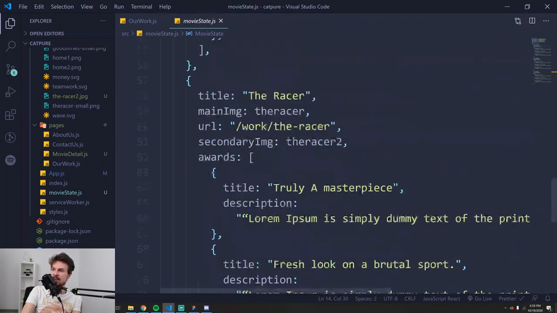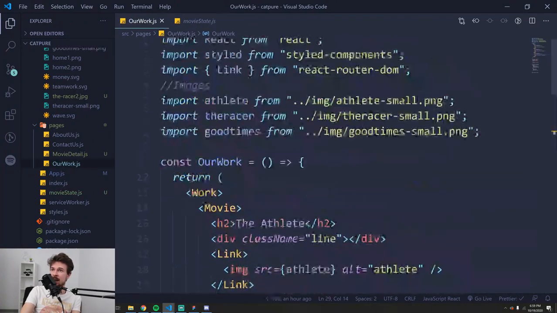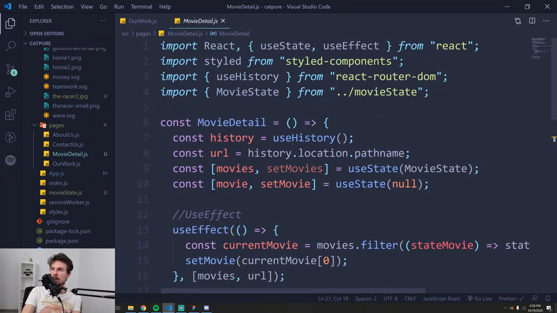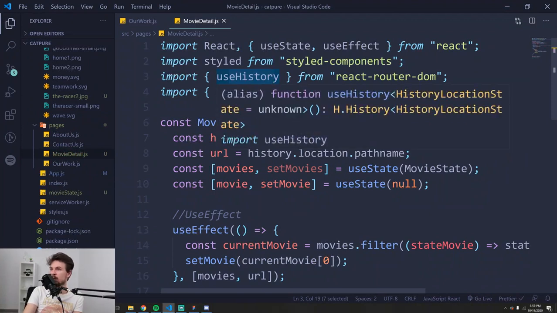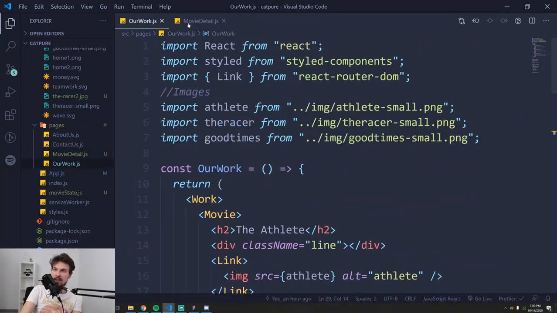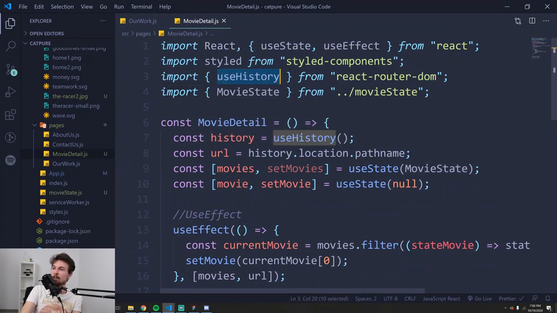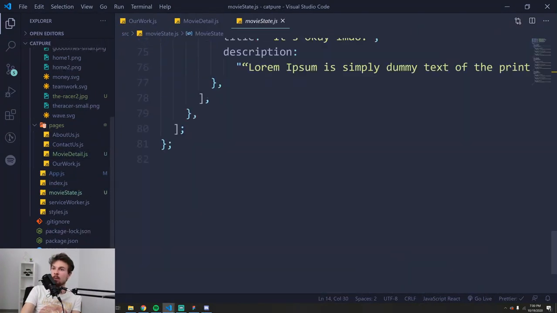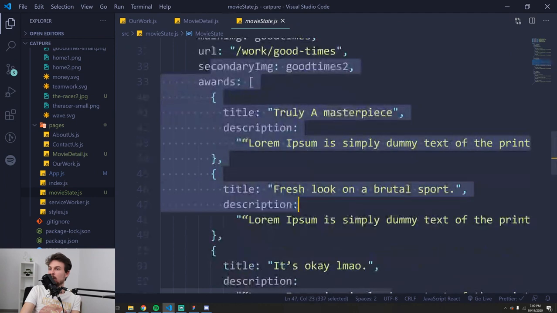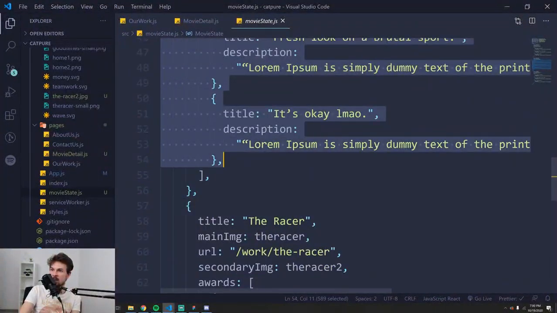So we have all the data here with the movie, with the title, the images and everything. And all we did was a comparison up here using React Router DOM's useHistory, because I really wanted to show you this because this is a very useful tool that you're going to be using in the future. So we basically check the path here of the current page that we're on. Again, that's information that useHistory gives us. And we can check it here, and we compare it to the URL from our movie state right here. Okay, and if it matches, then we're going to set our state equal to that specific data.